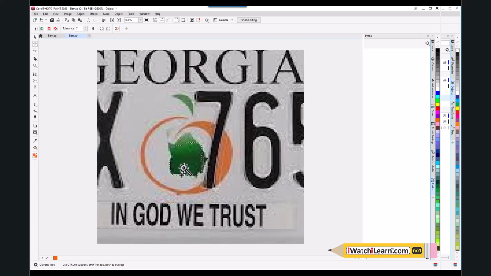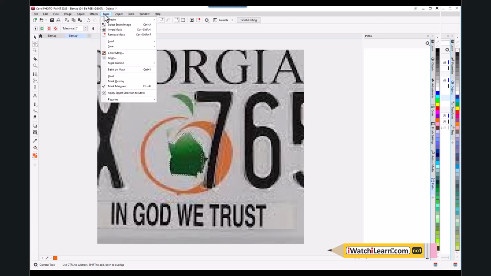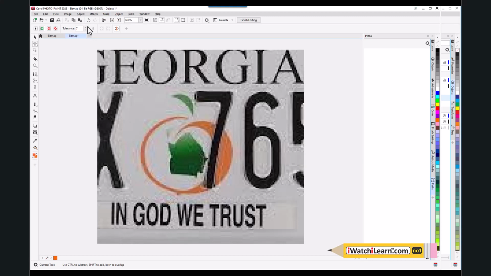Yeah, okay. So what you've got to remember on this magic wand tool, it's kind of weird, because where I'm actually selecting is, well, I guess it is right below, right behind that circle deal. But see how I keep selecting there, and I can change the tolerances on this. Like, let's say we've got it on 7 right now. I'm going to go to mask, I'm going to remove the mask, and I'm going to move the tolerance up by clicking there. I'm on 18 now, and let me click on it in the middle, and that's pretty good.